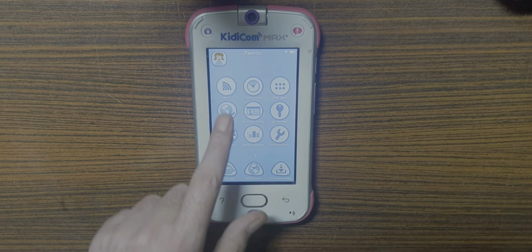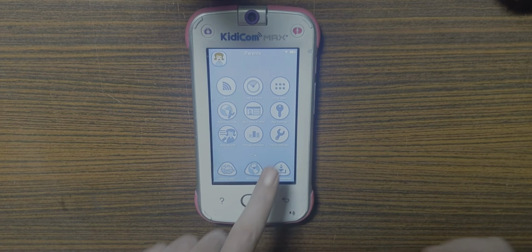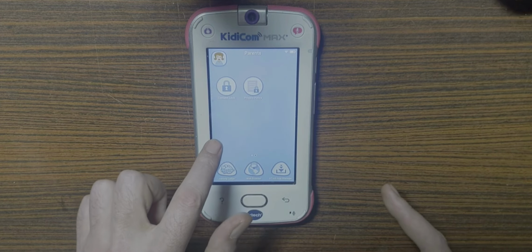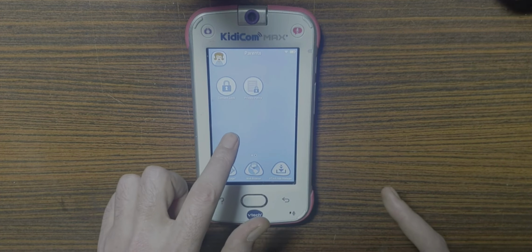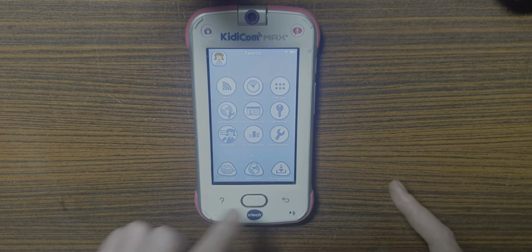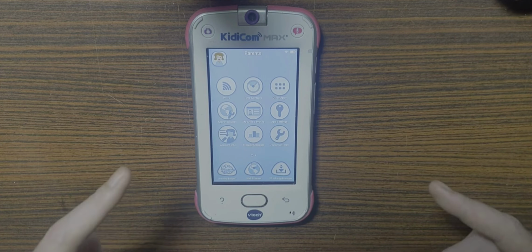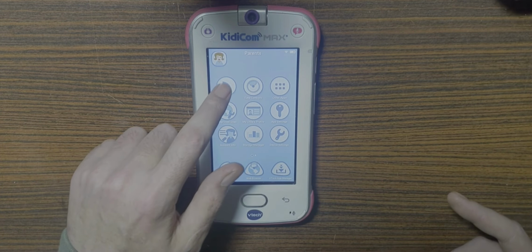So via this, we've got Wi-Fi, time control, other apps, approved sites, my child's profile, app settings, account info, storage manager, device settings, content lock, and privacy policy. And at the bottom here are 3 unmovable widgets: Learning Lodge, web browser, and VTech app manager. They're pretty much the same things as on the home screen in regards to the kid side of it. But check this out.